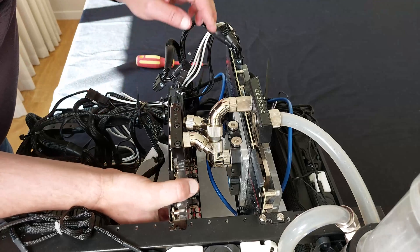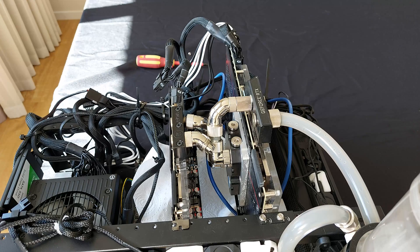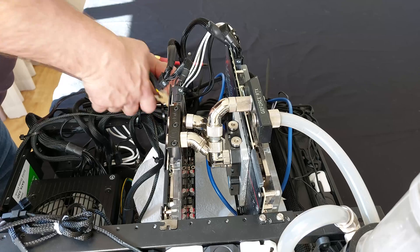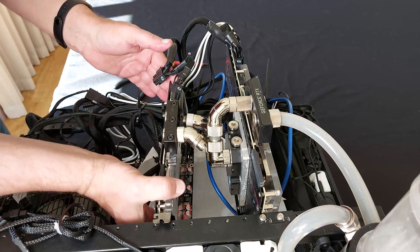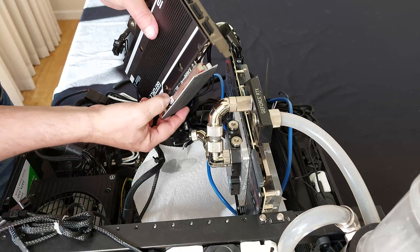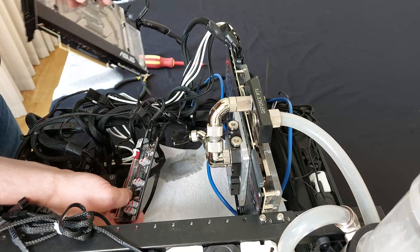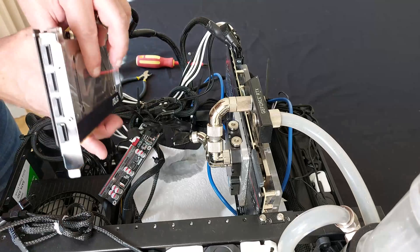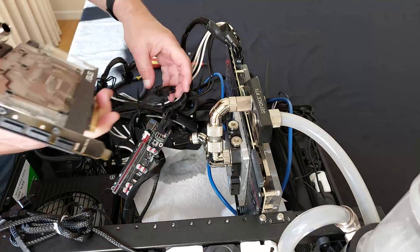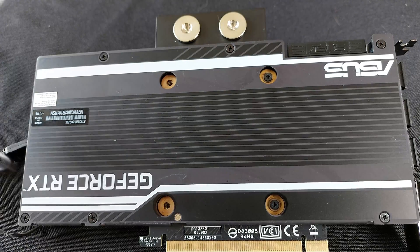He's also cable tied in. Let me just get some snips and cut the cable tie. I can remove the cable tie from the back. Now we can finally lift the card out — just got the PCIe riser to detach on the bottom. He's got a little RGB cable and one more power cable here to go. Alright, he's finally out and we can start working on him. Let's take a look at how we might attach this CPU cooler.